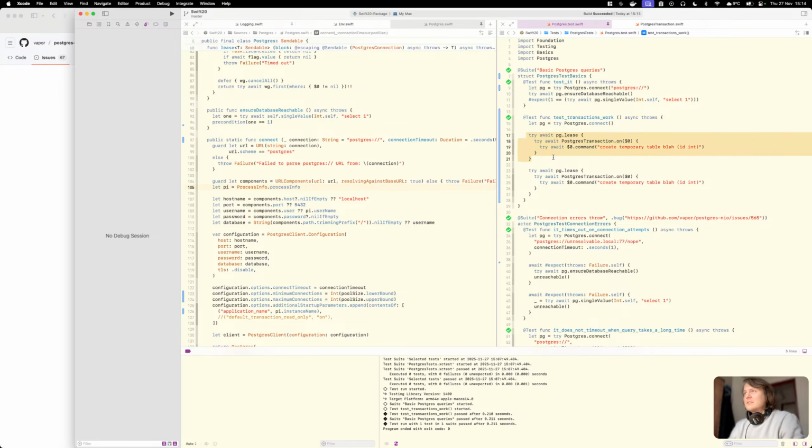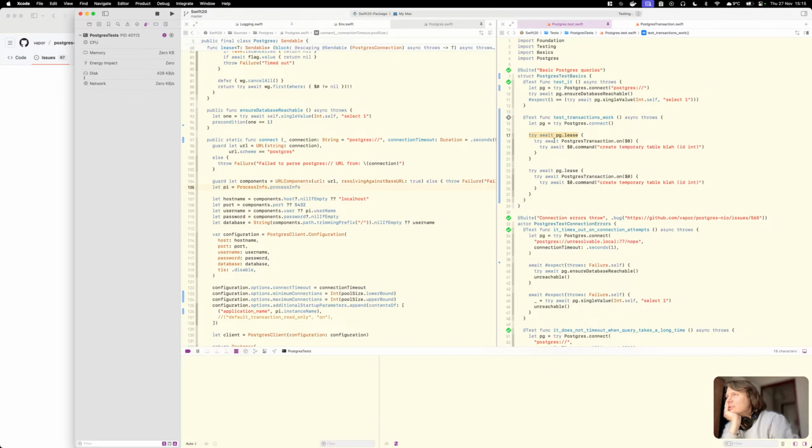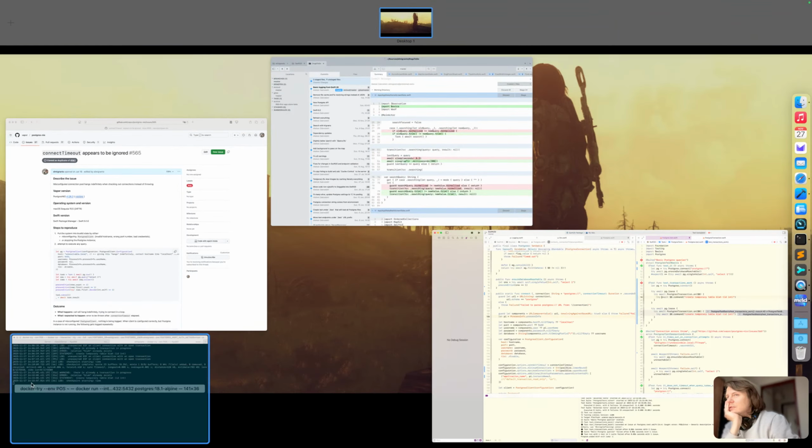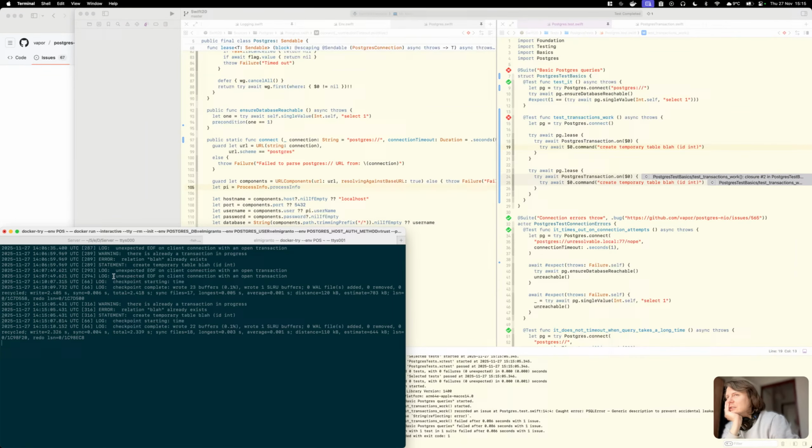So now there is an issue. If I start a transaction and don't close it, it shows up on this connection. Well, when I return the connection, when the transaction is over, no one rolls it back. So I noticed I get this: unexpected client connection closed with an open transaction, not closed, end of file.